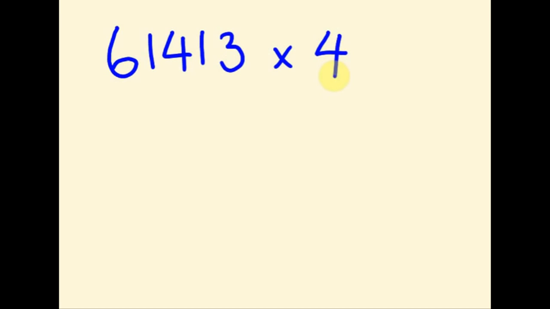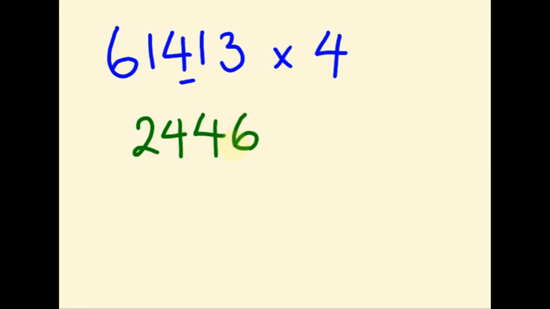You might go 4 times 6 is 24, 1 times 4 is 4, then the 16, wait a sec, how are you going to deal with this carry here? What? You say, I don't even know what just went on. I'll explain to you slowly what the problem will be here. Okay, so when we're doing this, we have a bit of a problem, because what we do is we go 6 times 4 is 24, 1 times 4 is 4, 4 times 4 is 16. Wait a second, that means we're going to have to carry something.